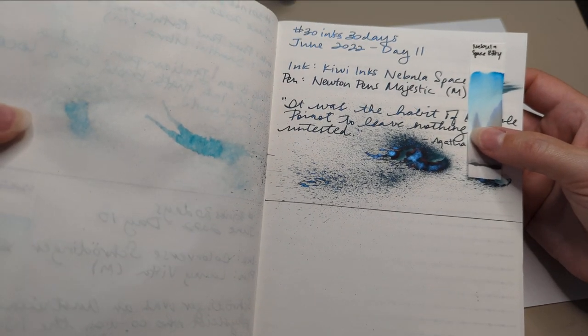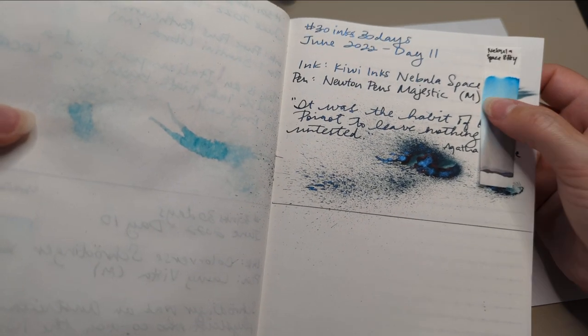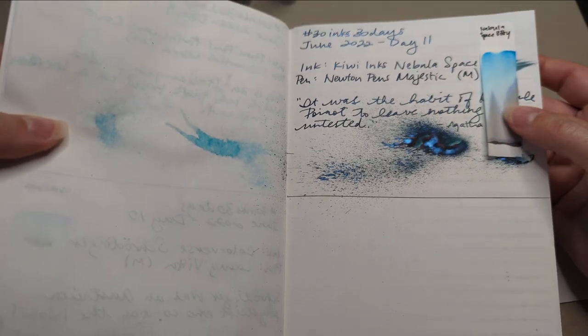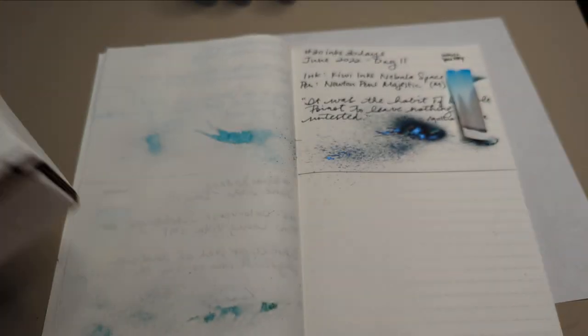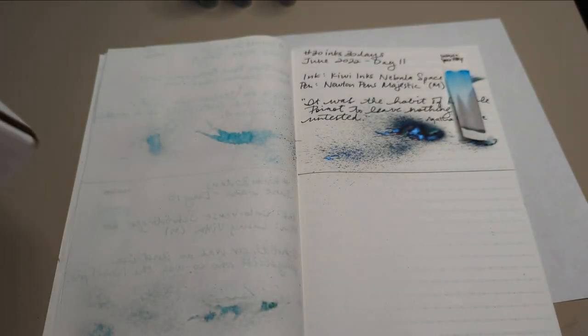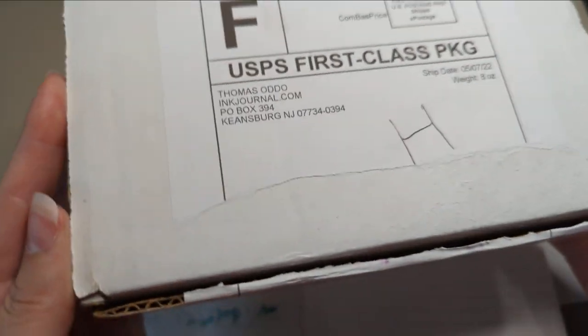Most of my pens are fine — what was I thinking? Fine was never the right choice for me. Then I went to medium and now I'm like, broad everything! But let's get on to today. We're going to shake things up. I realized I had picked out all the inks for the rest of the month, but it turns out I was off by six days. So we have more inks to choose from.